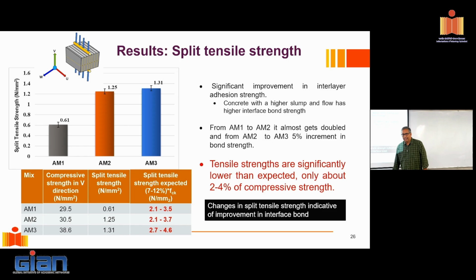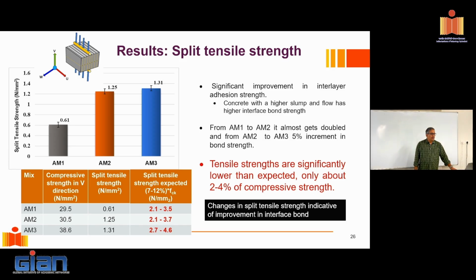Horribly low, right? Which means that if I have to extend what I use in regular concrete design, those conventional design equations will not work, because my interface is so weak that the material is going to be very weak in tension because of that interface between these 2 layers, unless I figure out some way to deal with it. So this is the split tensile strength that is expected, which is usually in the range of 2.1 to 3.5% of FCK, and then this is what we end up with, much lower than what we would expect.